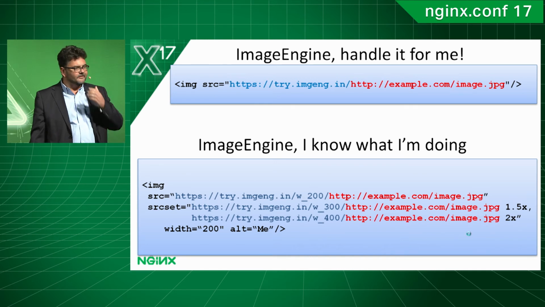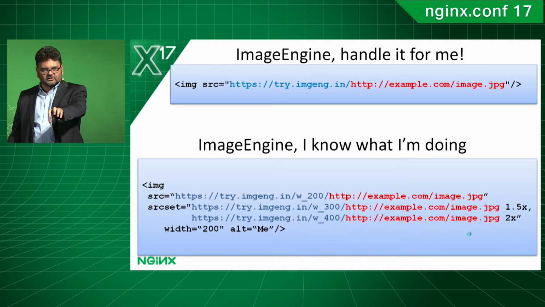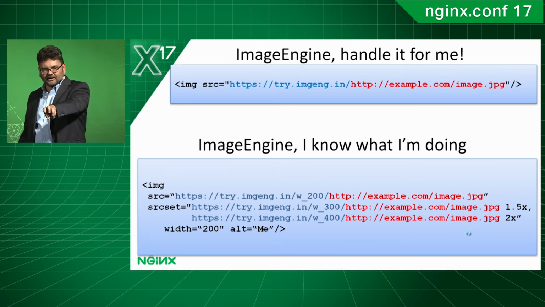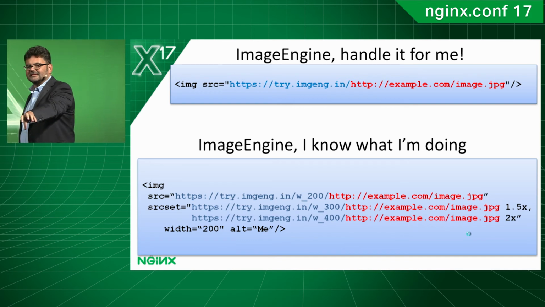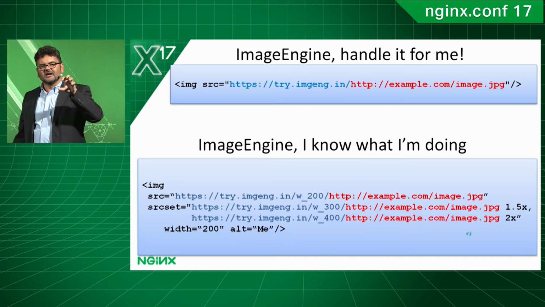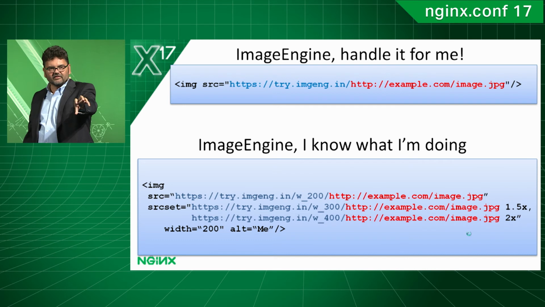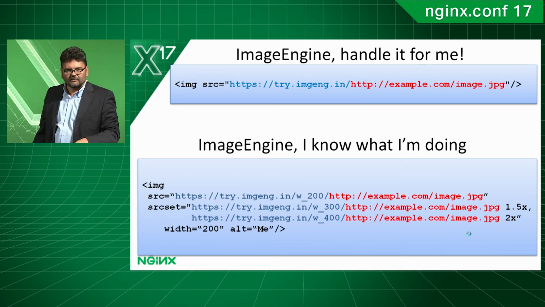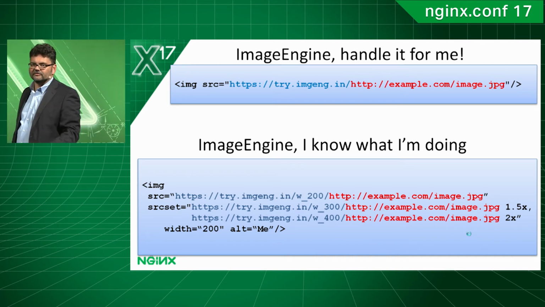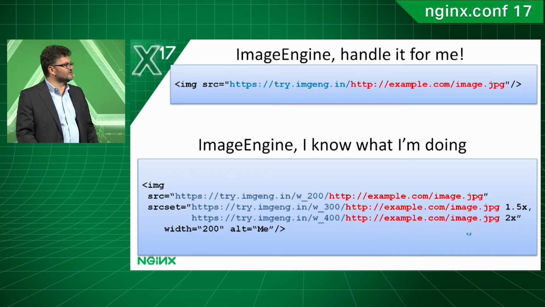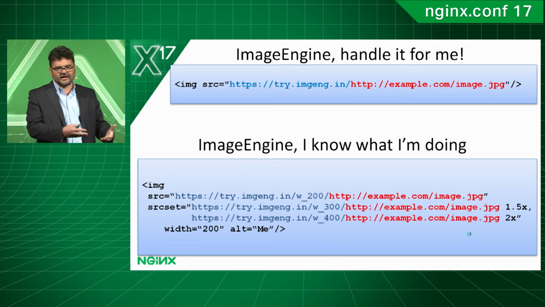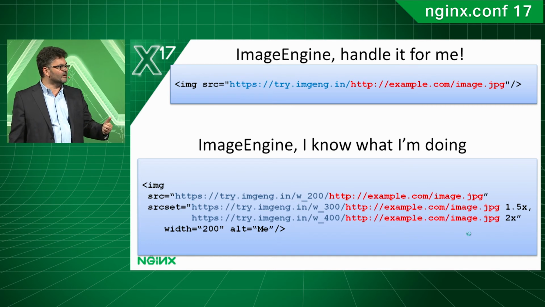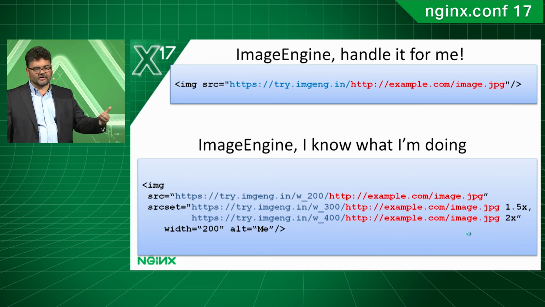You can replace your URL to pictures with a URL to Image Engine that piggybacks the URL to the actual image, and that tells Image Engine, look, I know you will do a good job of giving me the picture that is best suited for every mobile device. Go ahead and do it for me. And then there is another way, which is to start providing specific directives to Image Engine so that it can do exactly what the programmer is telling it.